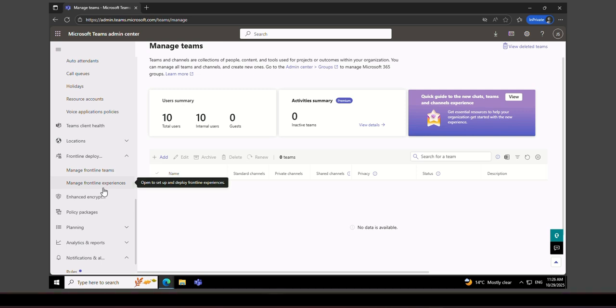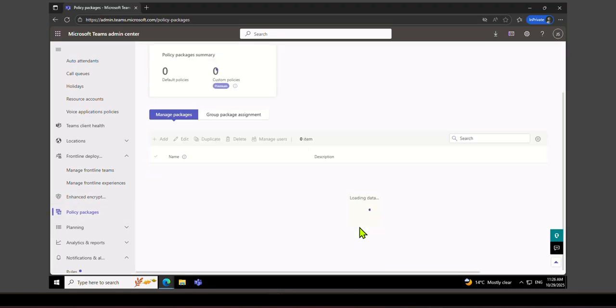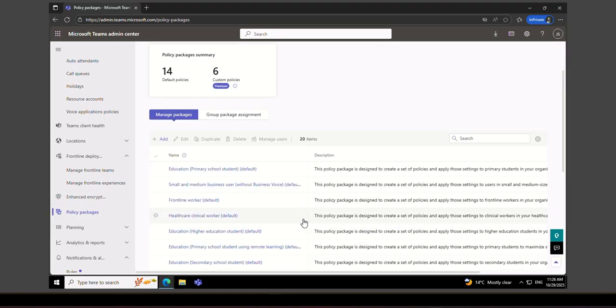and we are going to create a frontline worker default policy package that we can use. We are going to update some policies over here, messaging policies and calling policy. And we can also assign users to this policy package. So this task is all about that.